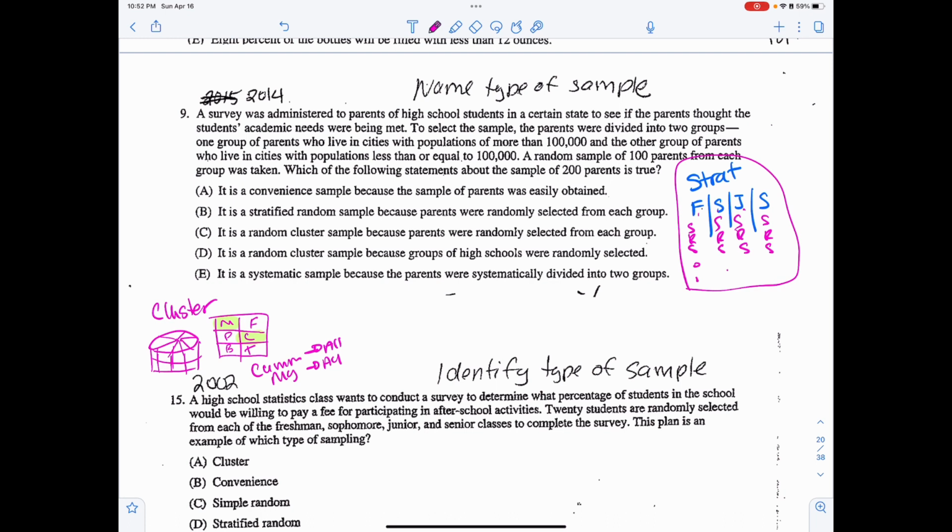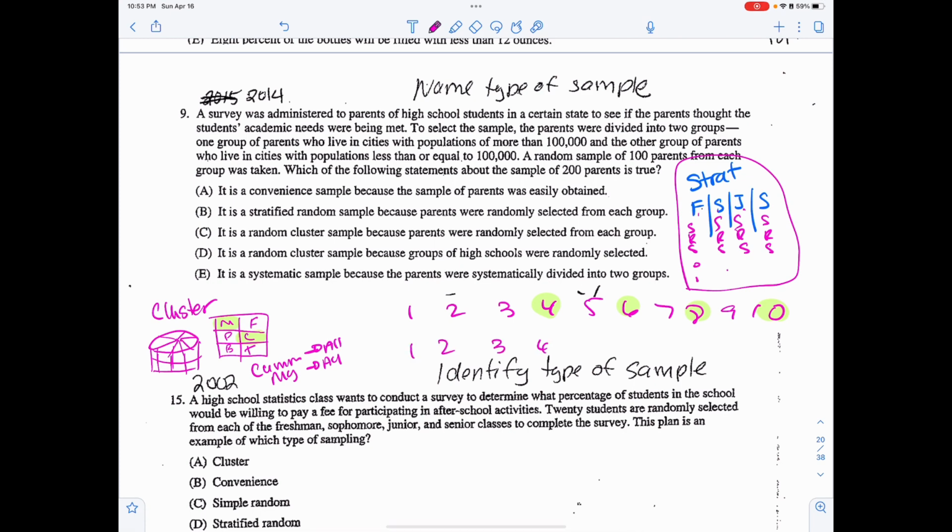Systematic random sample: you have 1, 2, 3, 4, 5, 6, 7, 8, 9, 10, and then you have a random start, and you're going to go up maybe every 2 people after that. That's systematic. And then a convenience sample is just when you're sampling whatever's convenient, whatever's close, whatever's easy for you. And of course that creates bias, and that's not any good for you to do. And then SRS is just a random sample.